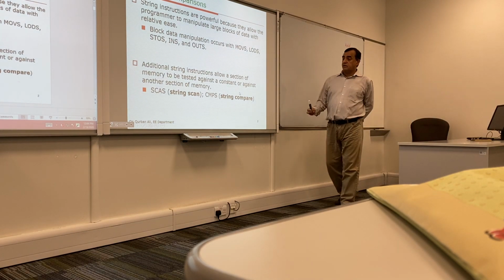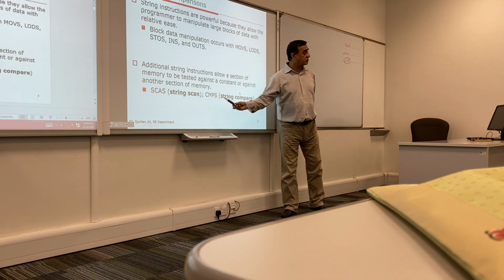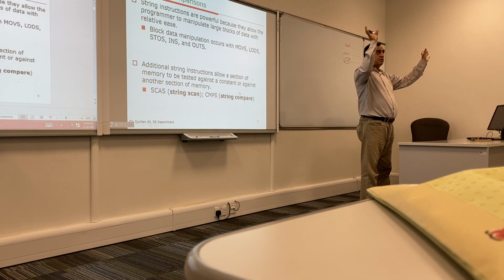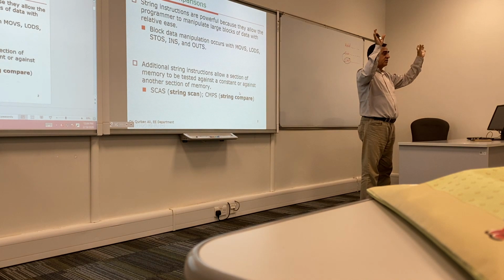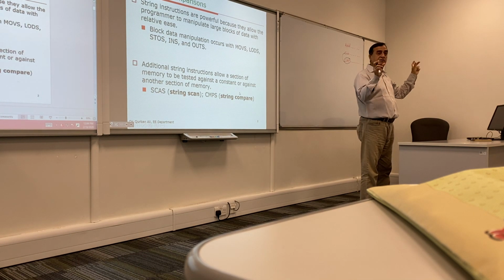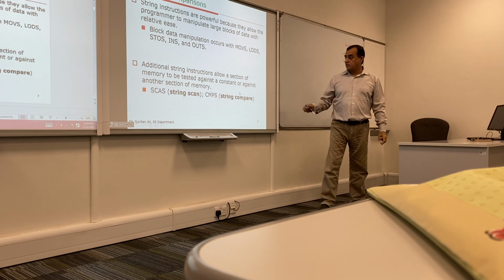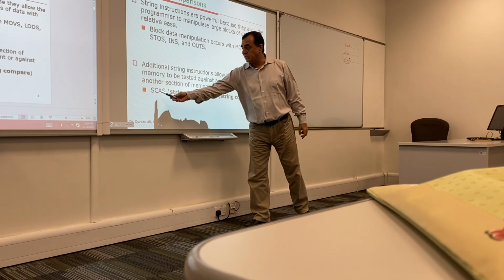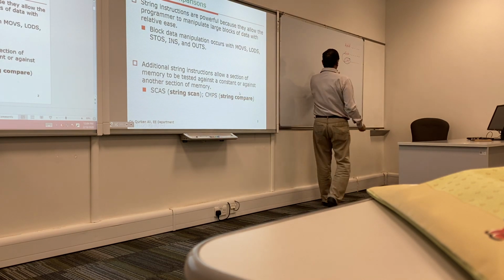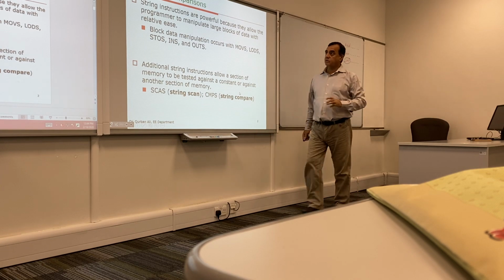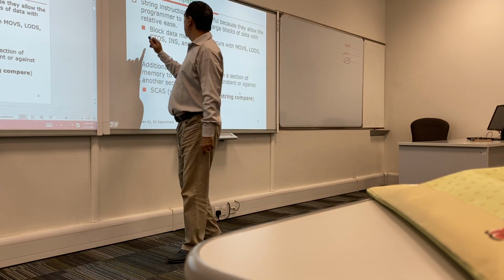And another one is the compare string now. So that means we have two strings. We want to check whether first one is equal to the first one, second one is equal to the second one, third one equal to the third one. So we are comparing the two strings. So these are the only two, but these comparisons use again subtraction.